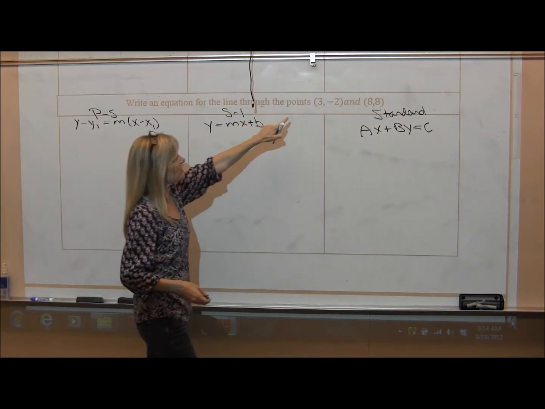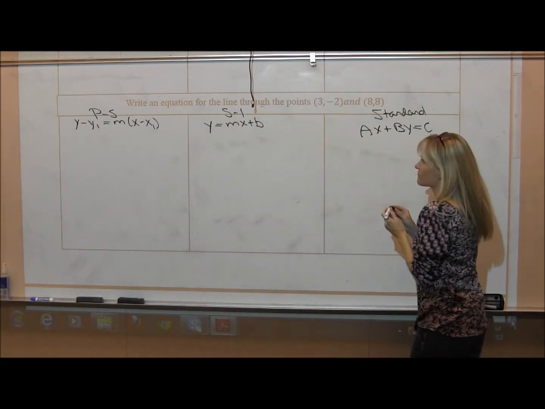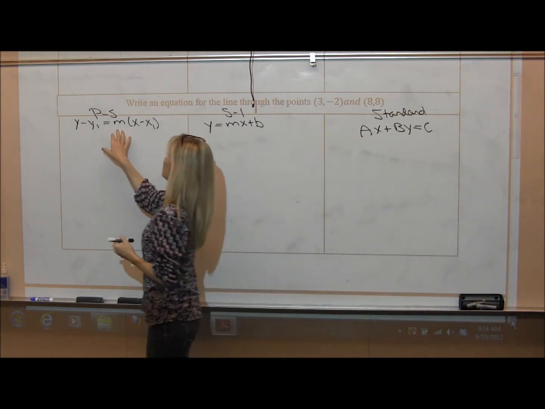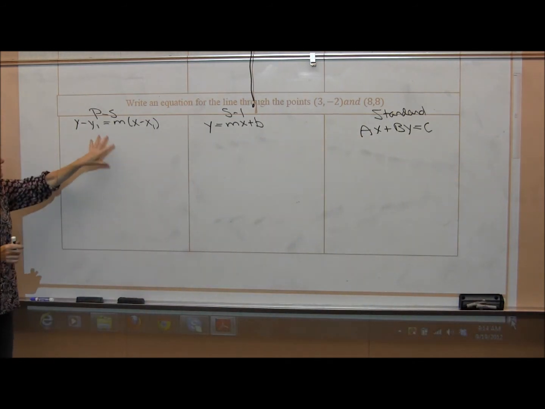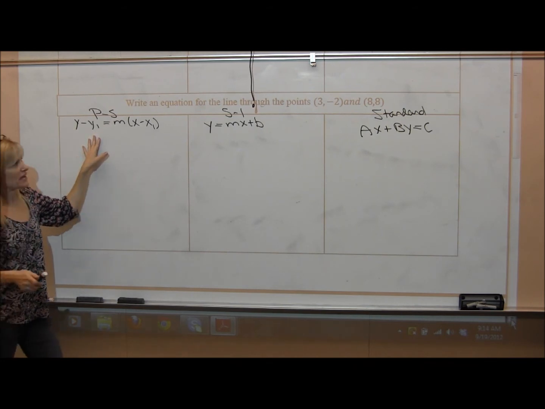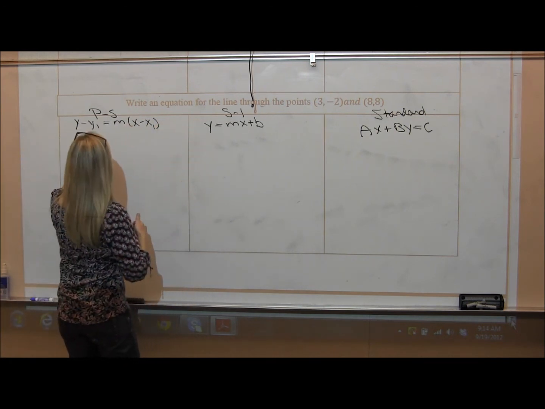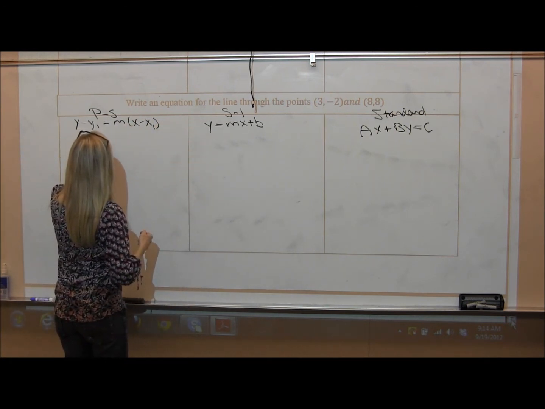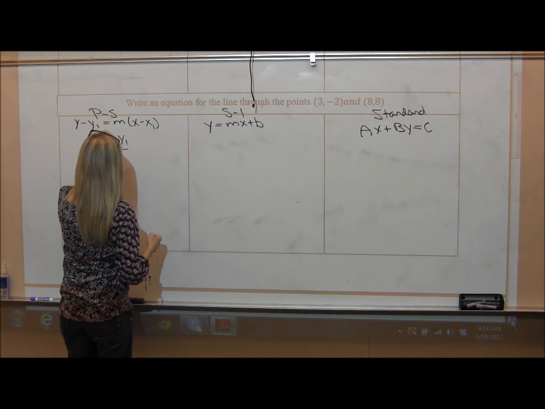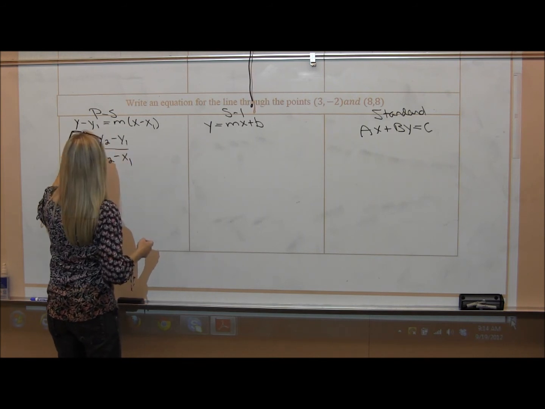These are equivalent equations. So this is in standard form. We have 2 points. What do I need in order to fill in all the information on this formula? What do I need to calculate? Find the slope. And I have 2 points, so I can use my slope formula, y2 minus y1 over x2 minus x1. M equals.